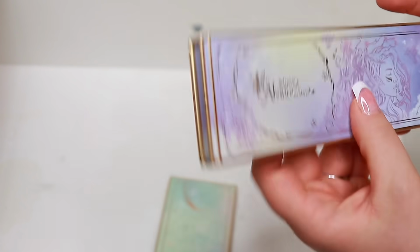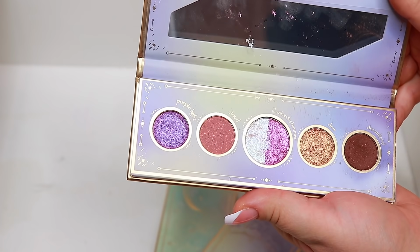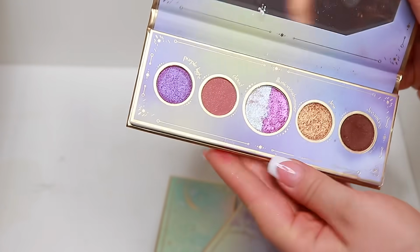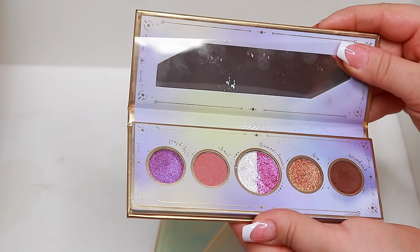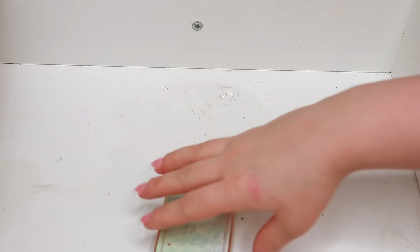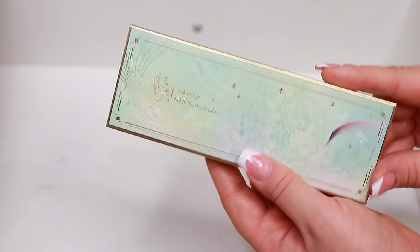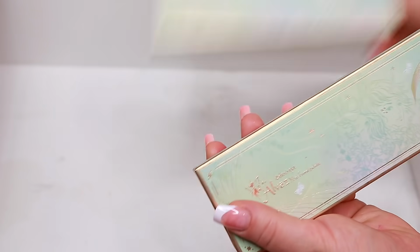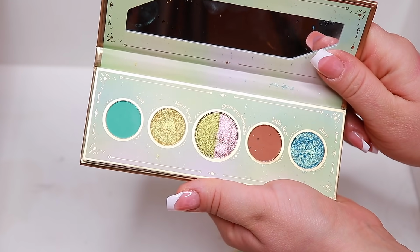Oda's Eye Elva, what does it say? Elva 2 Mini Sky Palette looks like that. I will keep this one because I love these, but I might eventually declutter them because the formula of these palettes wasn't the same as the first one, and I don't know why everyone is raving about them, because they're not the same. Okay, mini forest palette. This is also Elva 2. This is what this one looks like.